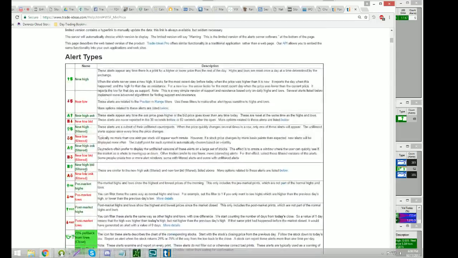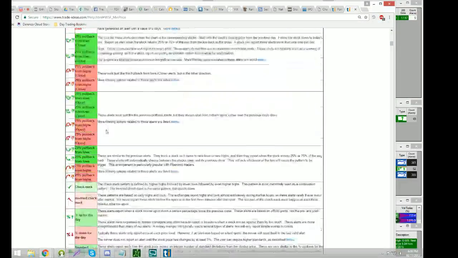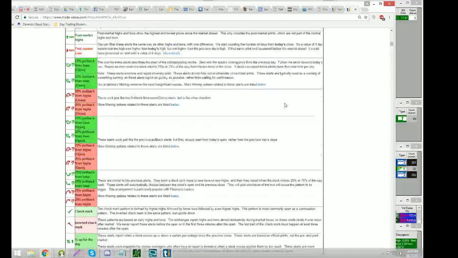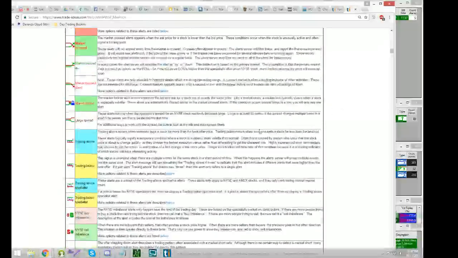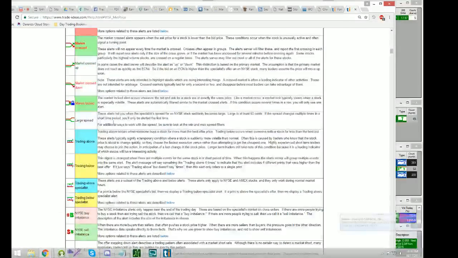You can also, if we're going to do a pre-market scan or something, pre-market highs. If you do new high, that's just going to be during the trading day. Pre and post-market are different alerts. And I could spend days going over this entire list because it's very long, so look over these and find different alerts that would complement your trading style. But we're going to go down to, and I'm going to go over some of these when we build the scans.